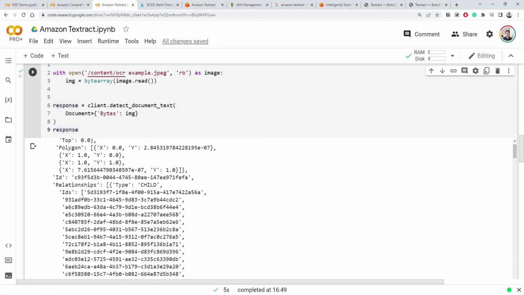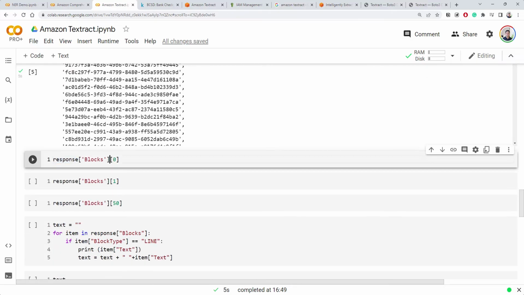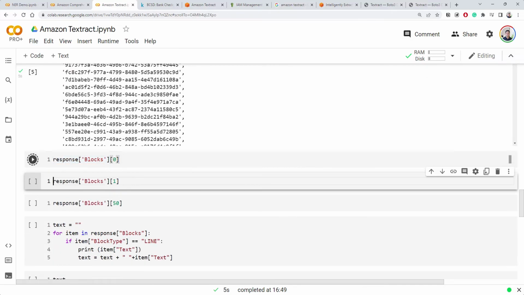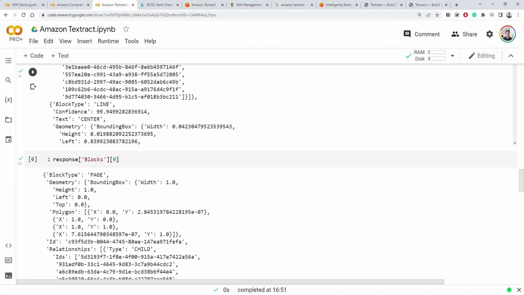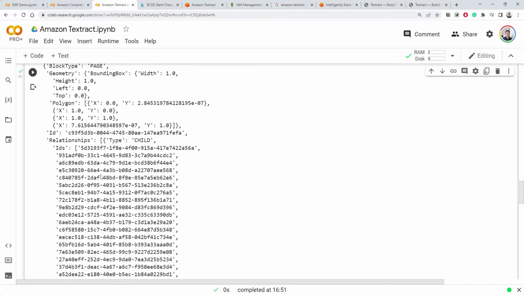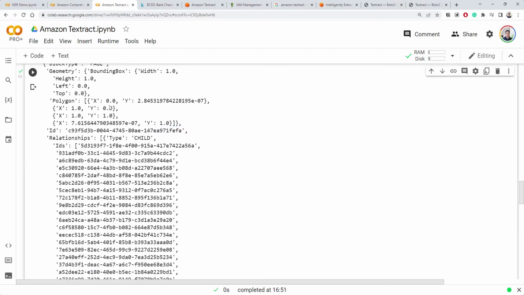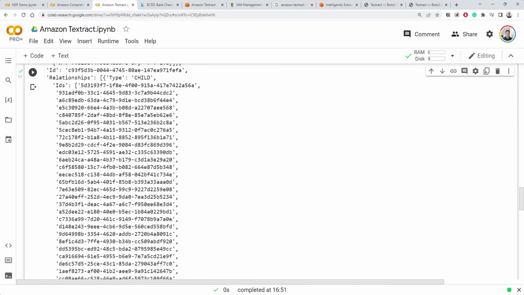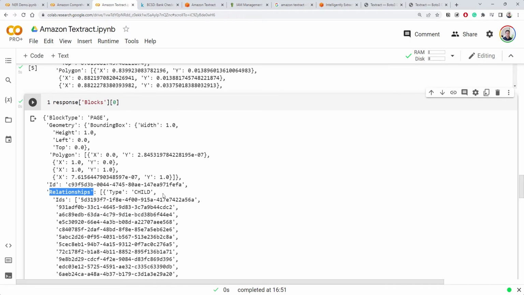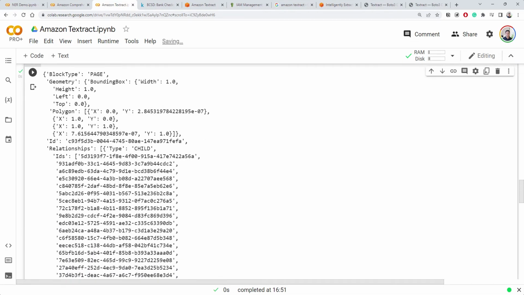Let's directly see an example, and if you want, we can look at certain blocks. We know that in the response we have blocks. Let's look at the first block we got. You see, the first block we got is actually called the page block. This block represents the document that we have sent, and it has some ID associated with it. And what else is important? Yeah, the relationships. You can see this particular block has many children. Since this is the page, these children will mostly be our lines. Each line detected will be a child.